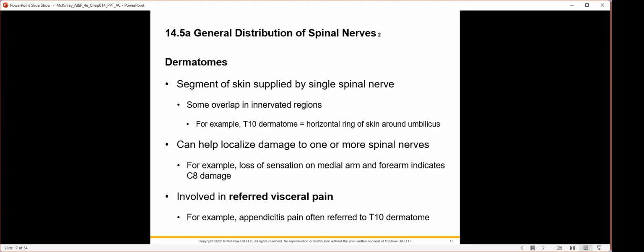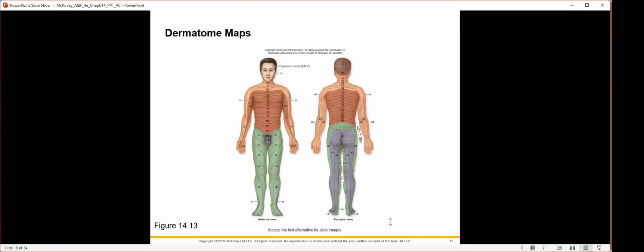An example of this is when the appendix is in pain, okay? It might express that pain on the skin to where you feel pain in this T10 dermatome, which hopefully I kept the picture. Yes. This T10 dermatome is right here in that kind of thoracic trunk region. So even though the pain is present in the appendix, which is an internal organ, it expresses itself on the surface of the skin.